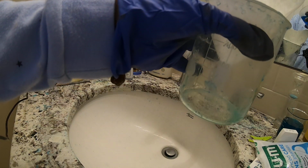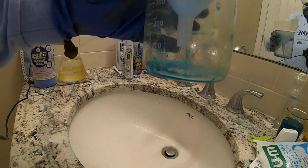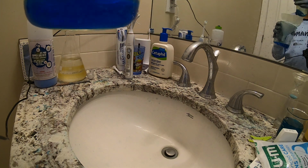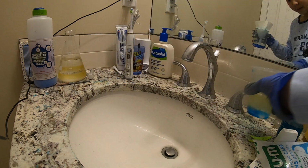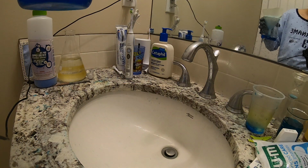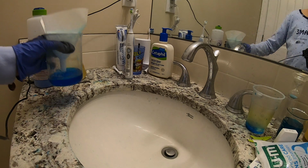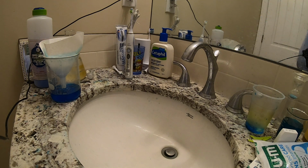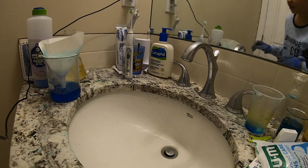And I'm going to pour the solution slowly. That's all. So that one is set aside. And while I set that there to completely drip down, I want to tell you that because I got my new whiteboard all set, the eraser and pens are all done, and I finished cleaning it. So I'm going to use that as my explanation for how copper sulfate can be used to make crystals.